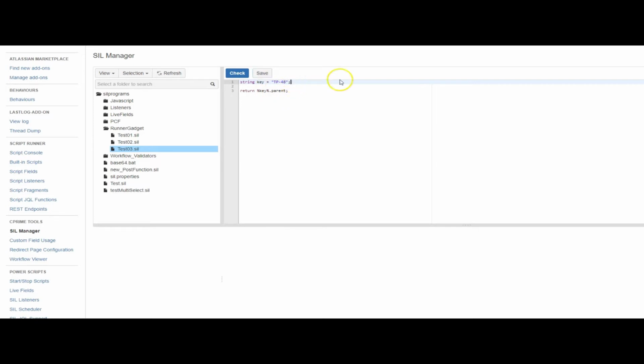So what I could do is something like this. I could say string parent equals and then you use the parent keyword in your variable substitution, and you can get information about the parent.